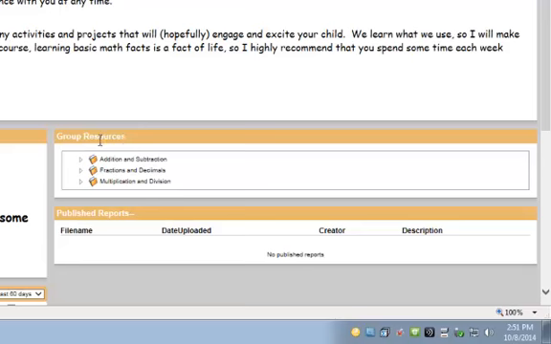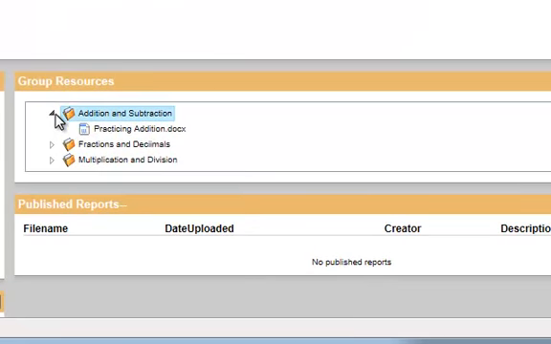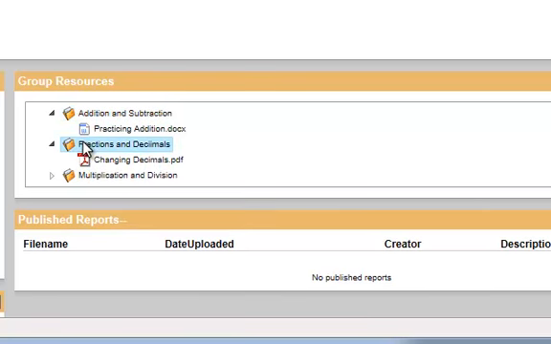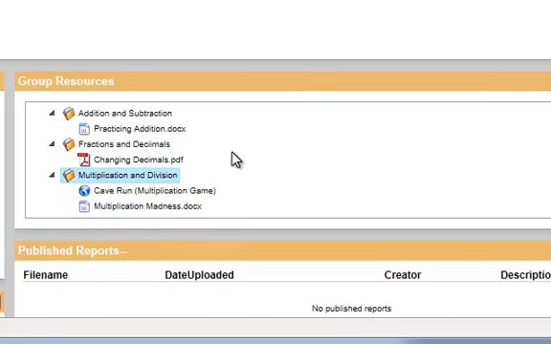I've created 3 folders. I can click on each one to open them. The first one contains a Word document. If you have an older version of Word and cannot open a Word document, let the teacher know. There are ways we can save files so more users can open them. As you can see in the second folder, I've saved a file as a PDF. Most people can view PDF files with Adobe Reader, a free download. The third folder has a web link.